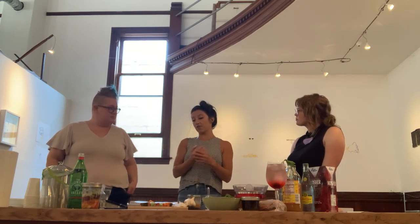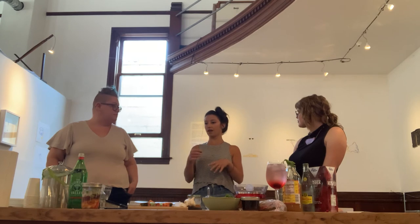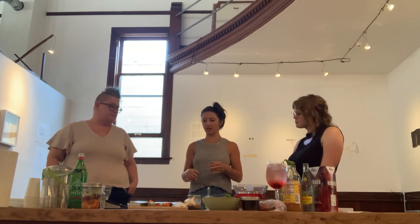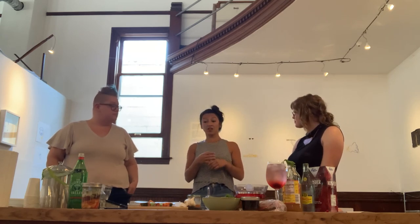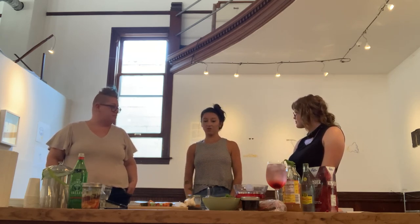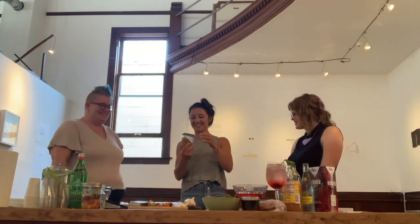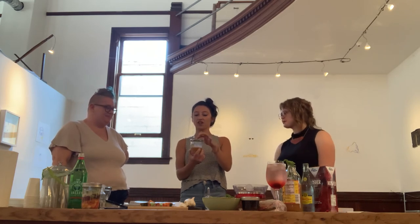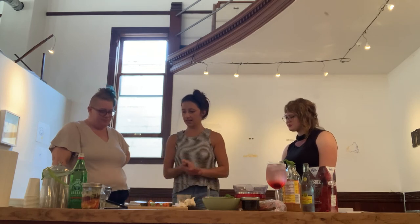You'll want to let that sit out for about a week to two weeks on your counter. You can go as far as six months if you really want to get that great mellowed-out flavor. Then throw it in your fridge and it'll be good for years if you can make it last that long. This particular one I had out for two weeks and then refrigerated it for another two weeks.